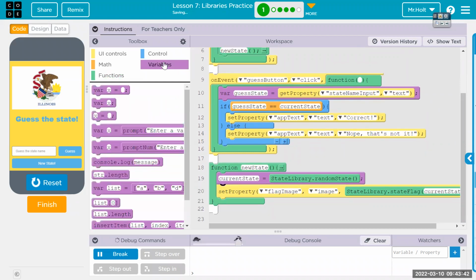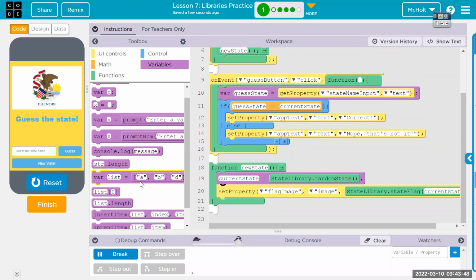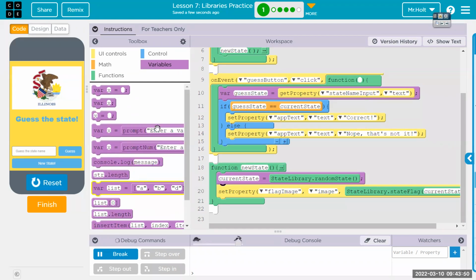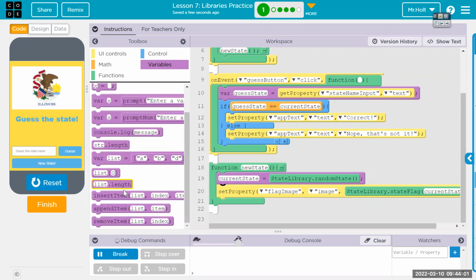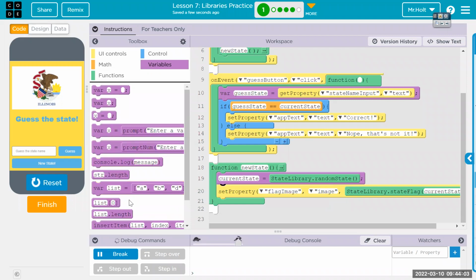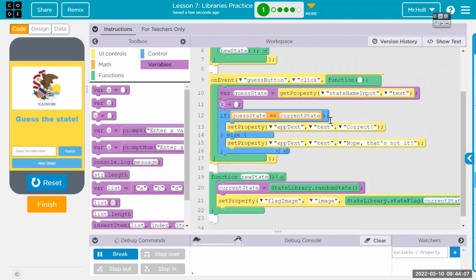So we need to switch both of them to upper or lowercase in order to have a true comparison. Since they didn't give us the two uppercase and two lowercase blocks here, which I think is a little short-sighted, we're going to change guess state.